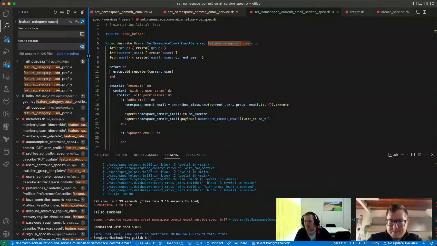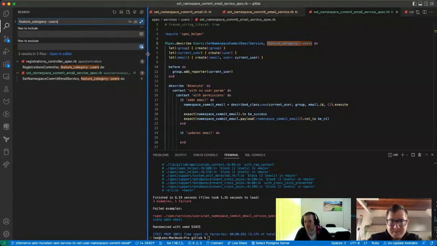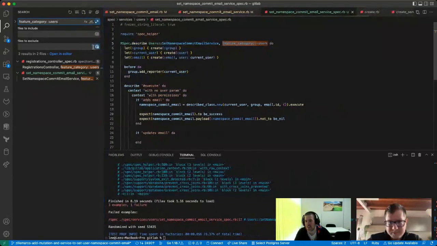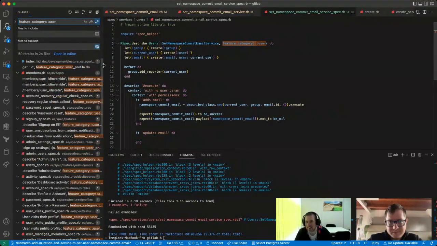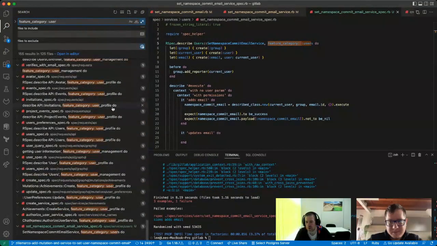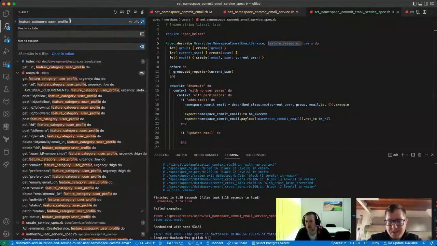User profile. Users. It smells a bit fishy to me that there's only one that is called users. User profile, user management. I think user management might be.